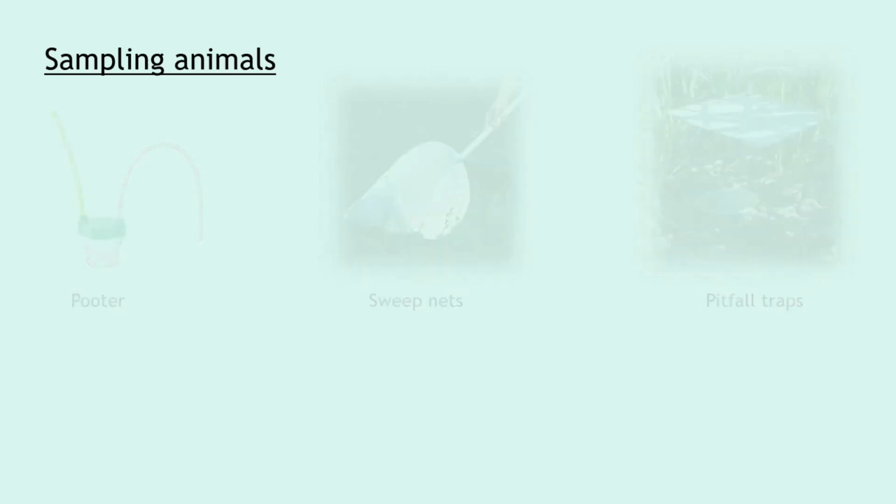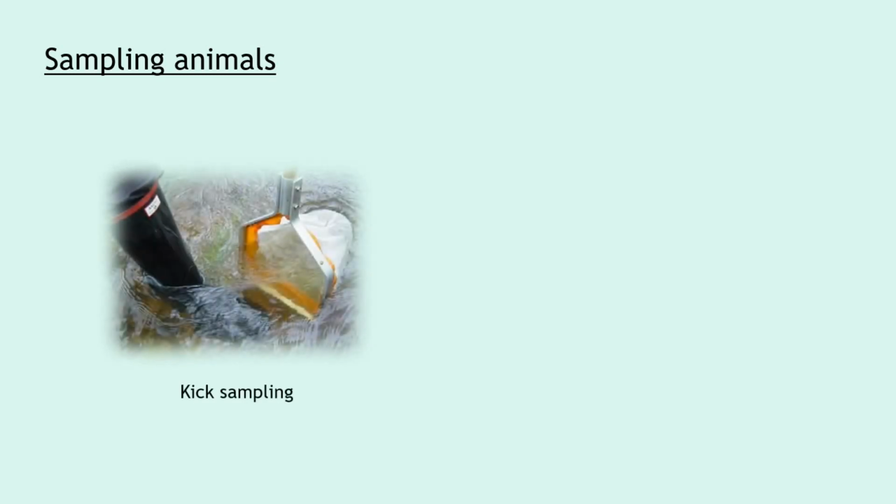If you're going to sample aquatic animals, so fish or other invertebrates present in rivers or streams, then you might use kick sampling. This is very straightforward. You enter the stream, and in a particular place, you kick the bottom of the stream, the bed, to dislodge any insects, and then you collect them in either a sweep net or some other container.